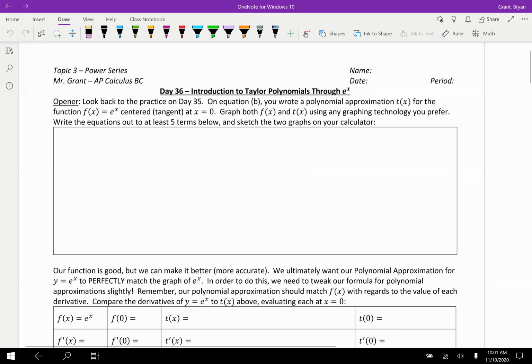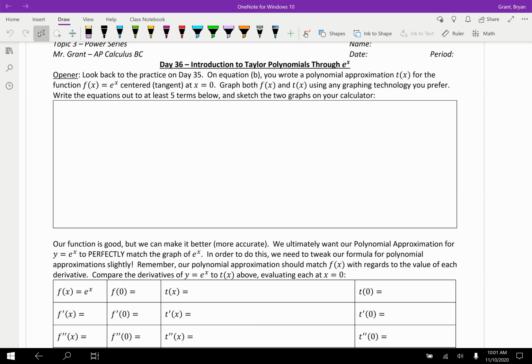So if you want to look back at what you did before, it's maybe not a bad idea, because what we're going to do is build off of that. In particular, last class we compared two equations near the end. We said, okay, we have the equation f of x equals e to the x, but I can actually create the graph of e to the x, kind of.